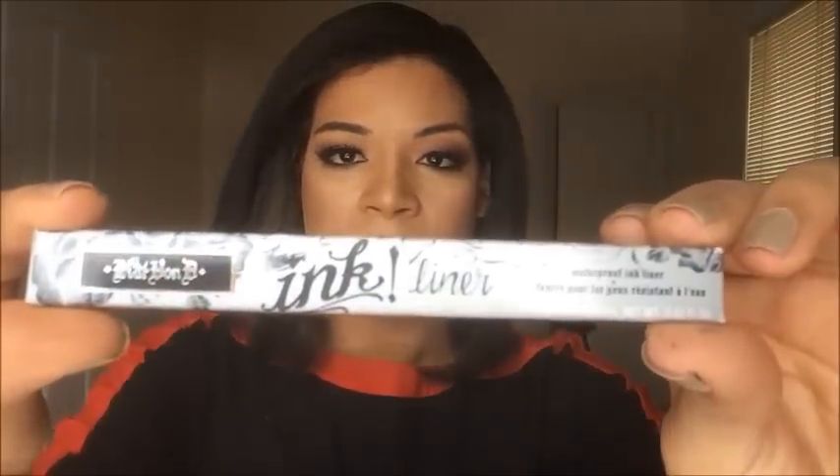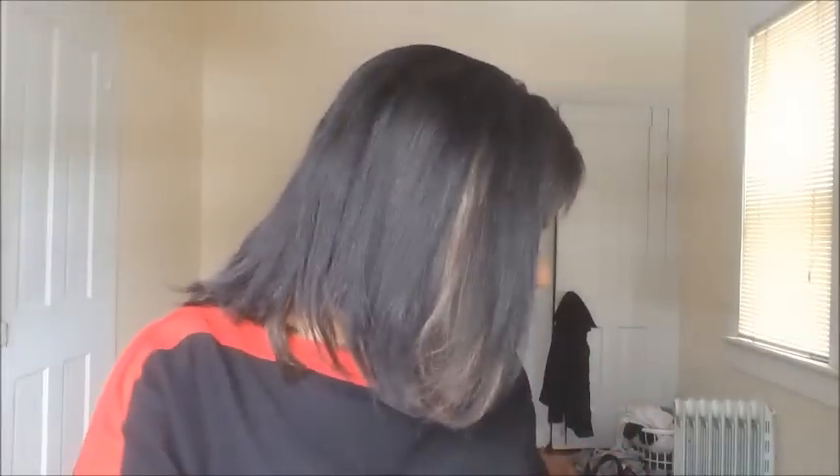Then — funny story — I originally got the Cover FX Calming Primer, but I don't really have a problem with redness or irritation on my skin. One of the girls at work did, so I traded her my primer for the Kamen D Ink Liner. I have the brush tip one; this is the felt tip one — I like both of them. This is a full size in the color Trooper Black, which is the only color it comes in.